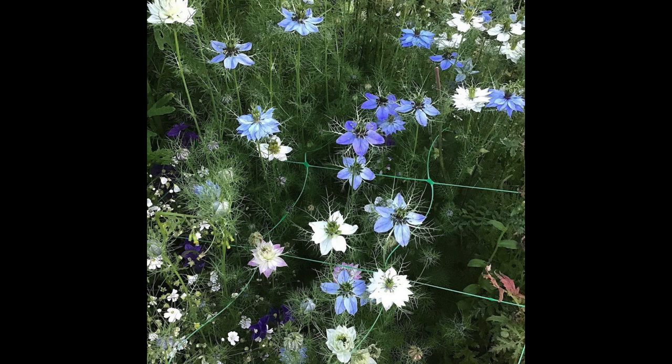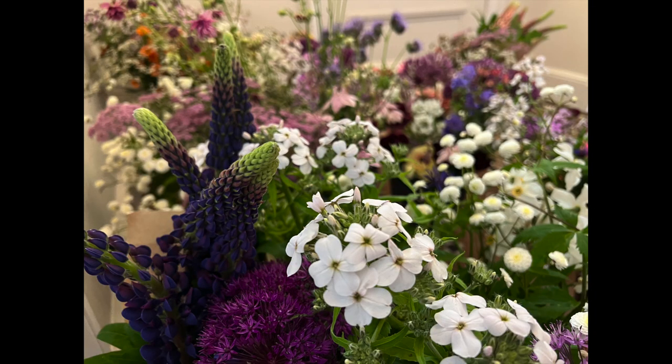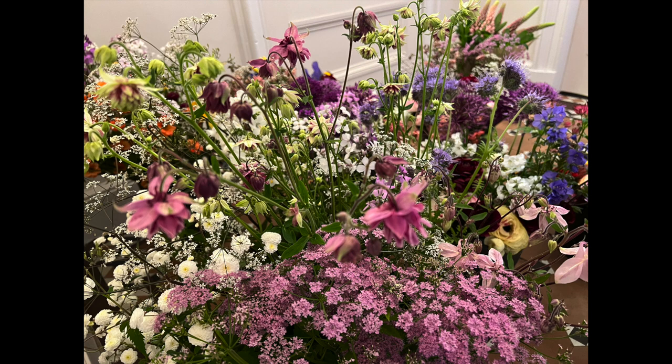It can come at any time of the year. It's not necessarily just going to be in the autumn winter time. We can have them early on in the spring. We can have them in May, for example. So this was the end of May, these flowers here that I've just harvested for a wedding, and I had to pick them when there were gale force winds. And if I had not had the staking in place and the support netting, none of these flowers would have been able to be used, because they would have been flopped over and crushed.